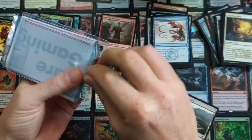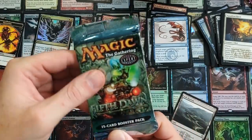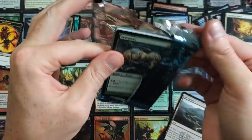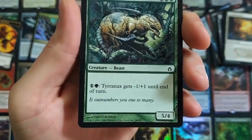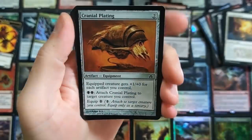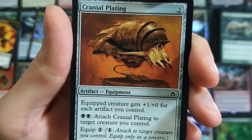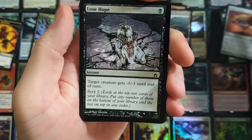What is this next booster pack? Let's give it the old slip and slide — Fifth Dawn! Not too bad; I think this is about $20 a piece, roughly. Don't quote me on that one. Taranax — a beast, could have been a dinosaur in a past life. Cranial Plating — man, this card sees a ton of play. Equip: creature gets +1/+0 for each artifact you control. Equip for one. Very, very powerful. I've actually lost a few games to that card.